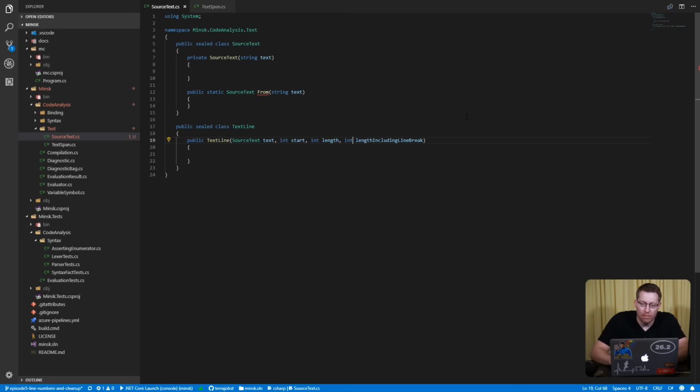That might be picky here, but remember that lines can have mixed endings. You can have carriage return, carriage return line feed, or just line feed. And of course the last line doesn't have to have a line break. The last line might be like this or like this, in which case the last line is empty. In this case, this is the last line and it does not have a line feed at the end, so there's no position here. Somehow we have to remember this, and this is effectively the representation we have for that. So each line, let's actually have fields for this.